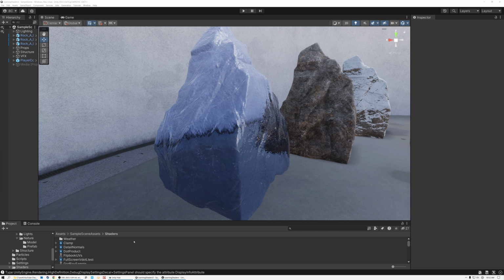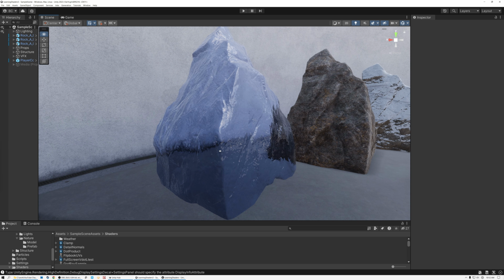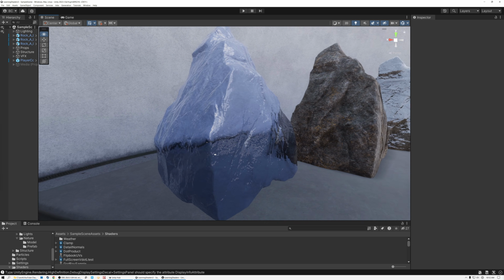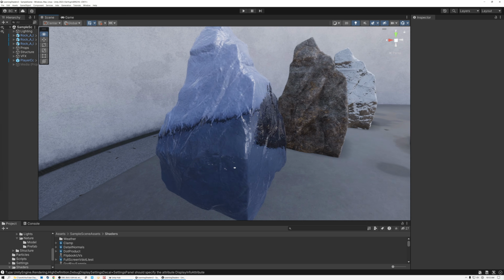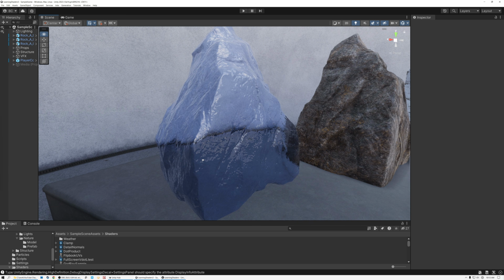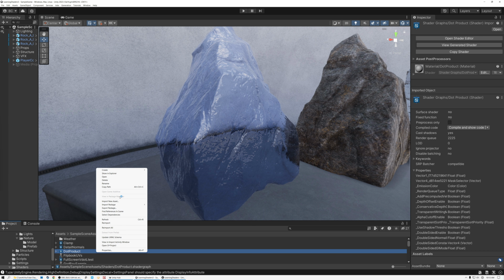So we're going to start out in Unity today, and then I'll jump over to Unreal and show you how to make the ice shader there as well. The property of ice that we're going to be working on today is refraction. So you can see that I've got this ice shader that is refracting the background behind it. There's some other properties of ice as well that we're going to also add to our shader, but that'll be in next week's tutorial.